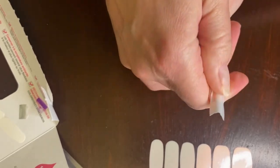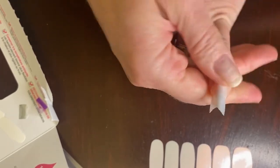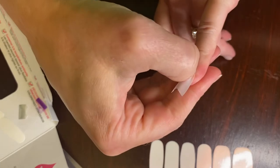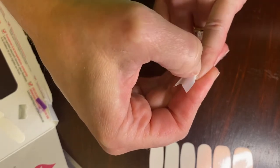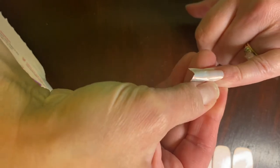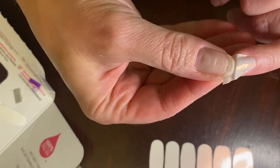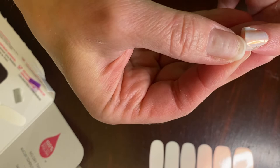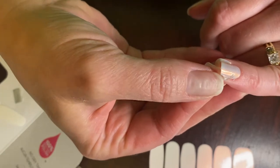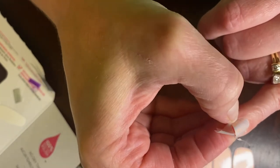Another thing about this: you can apply Color Street strips anytime, but it's a good idea to try really hard not to get your hands wet or use lotion for about 30 minutes after you apply your Color Street. You can still do lots of things after you apply them, but if you give them time to cure like overnight, they stay on even better. What I like to do is put them on after I have showered, washed my face, brushed my teeth, done all the things — after I've gotten ready for bed — and then let them cure overnight.